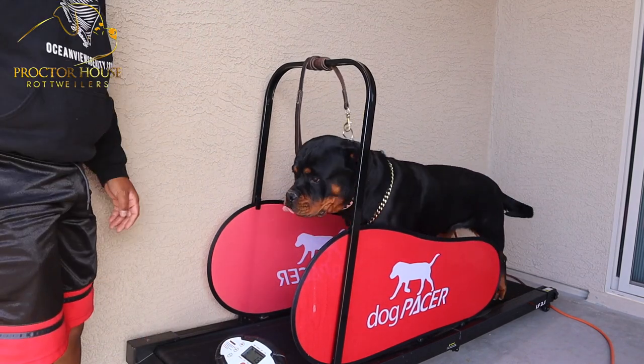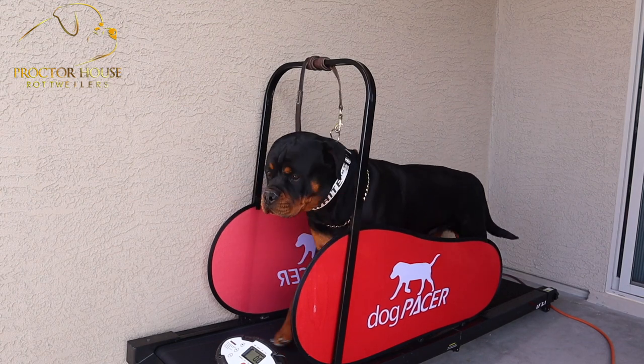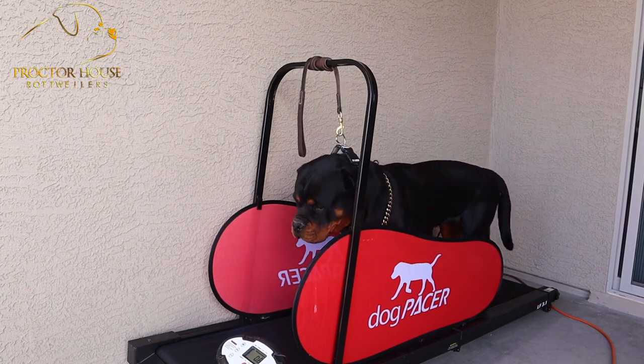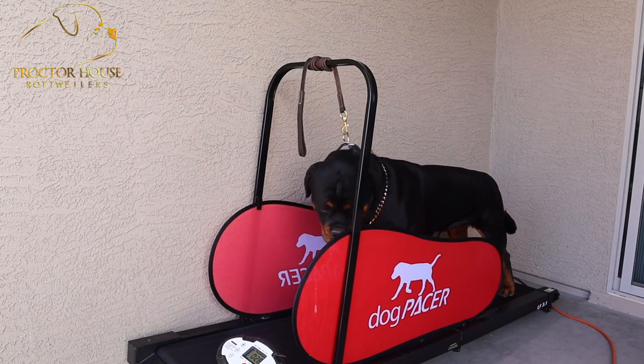So it's the first time that everybody's actually on the treadmill. They get a little nervous. Nick's trying to figure out what this thing is. It's making him walk and he's not going nowhere. Come on, Simba. Good boy.